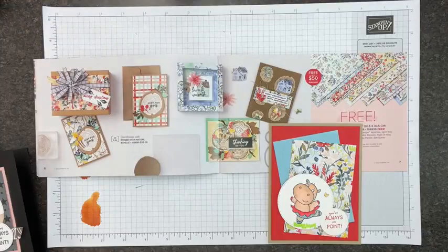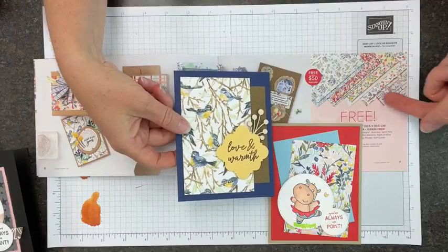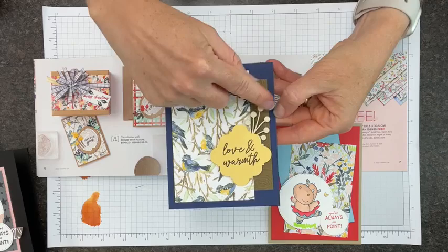Other ideas for this, here's one by Julie Davison. She used that punch that I was raving about in the catalog. And then this just absolutely beautiful designer series paper. I'm really gonna fall in love with this. And the little wooden elements. So these are a really cute accent too.